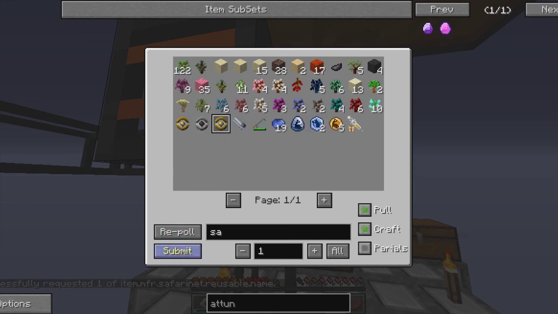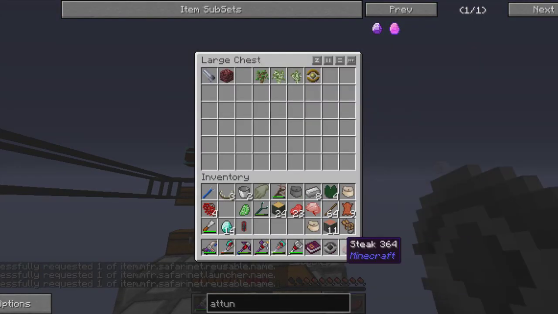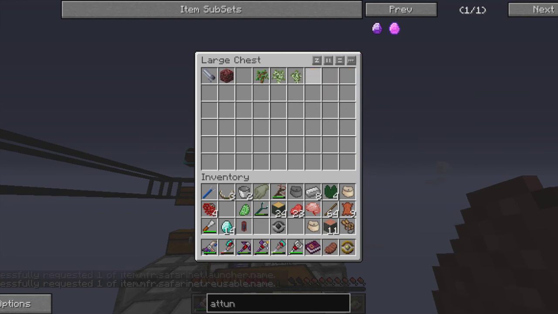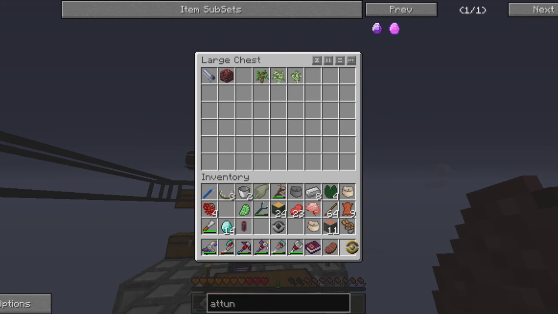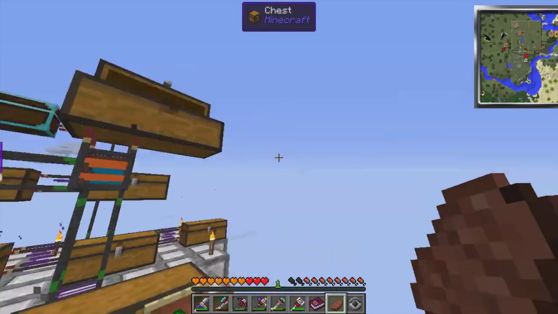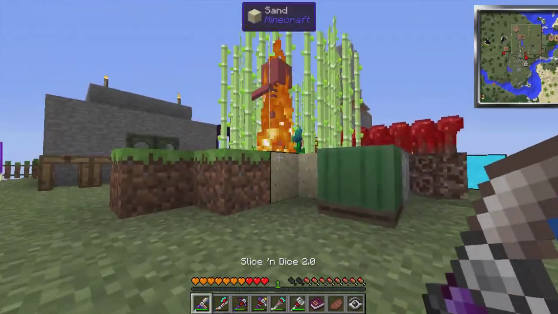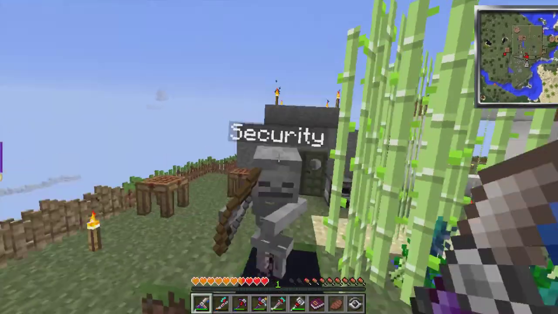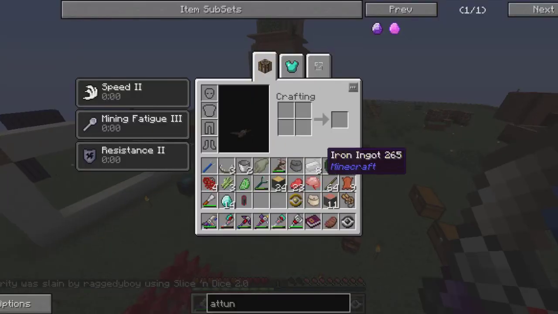Submit. Submit. Submit. So, I'll just keep this one. There's one more, I think. There should be. I had 2. Well, I guess not. I'm sorry, security. You're going to have to die. I said you're going to have to die. Okay, and now we can keep this guy.